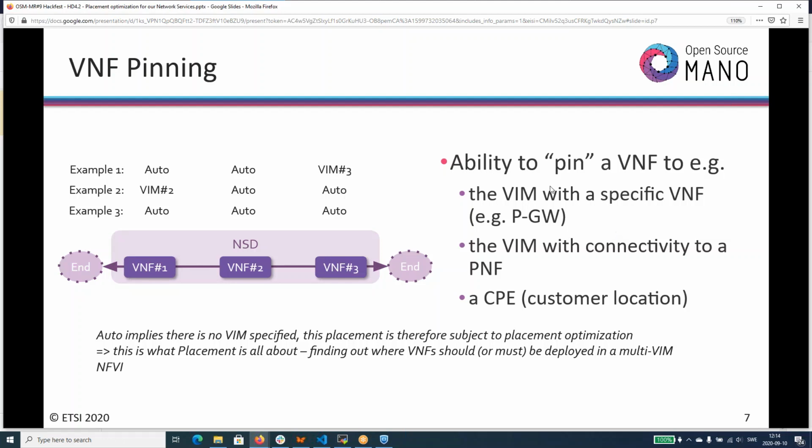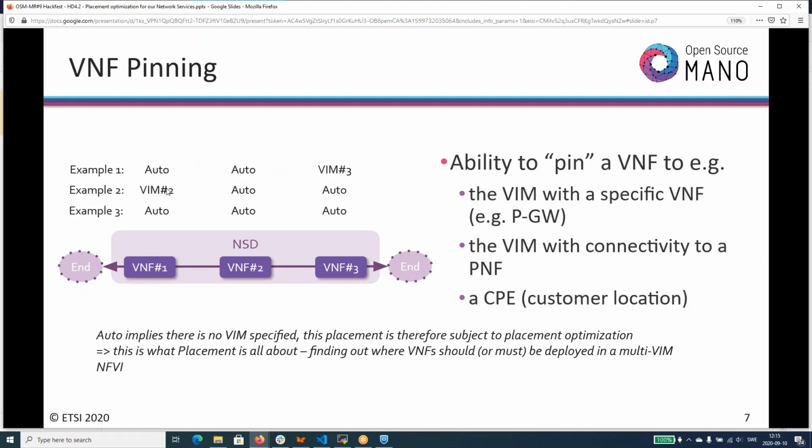So in the examples here, we have one example where we say that VNF number 3 should go to VM number 3. The other VNFs can be freely placed, which means that they could end up in VM 3 or in VM 2 or in VM 1 if we say we have 3 different VMs.